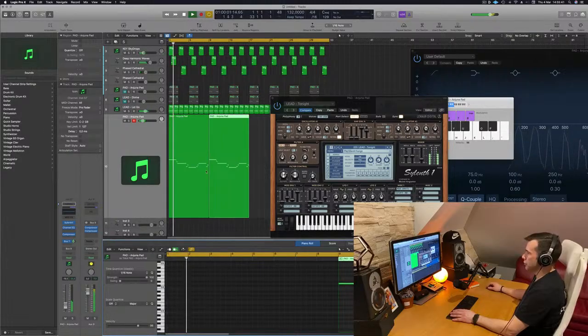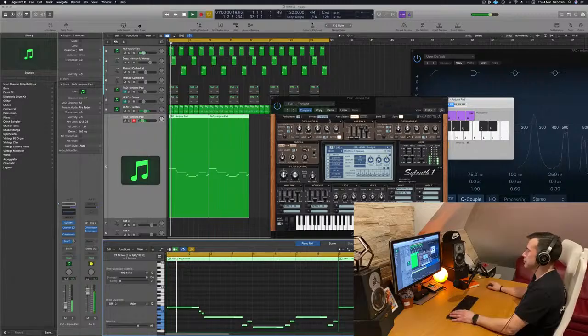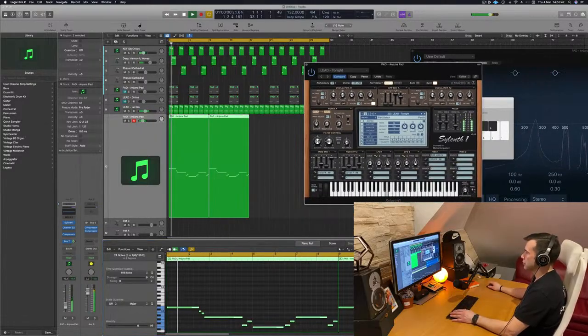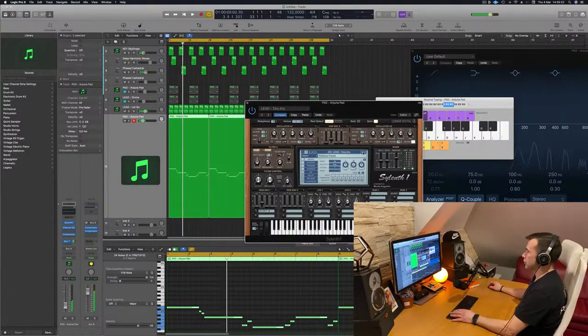Could be nice if it would be just an octave lower, maybe. No, not quite.